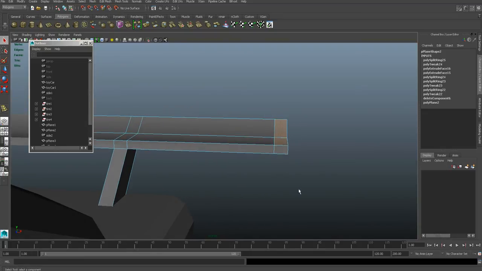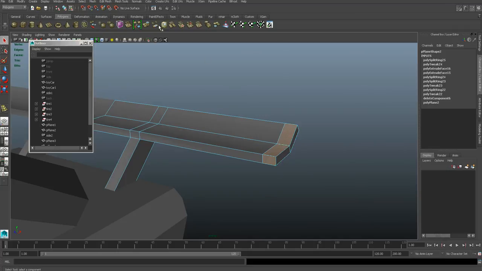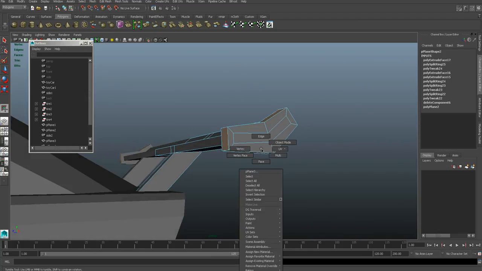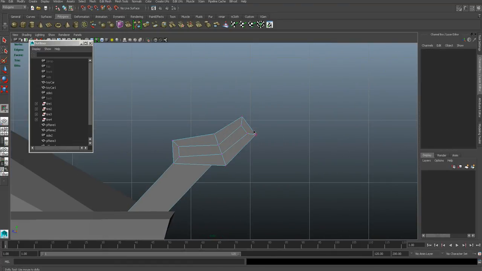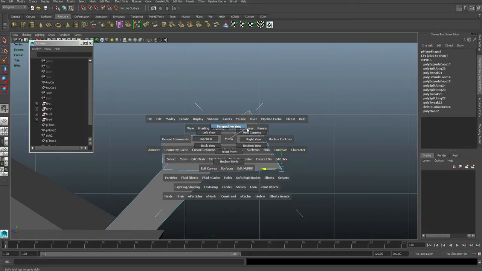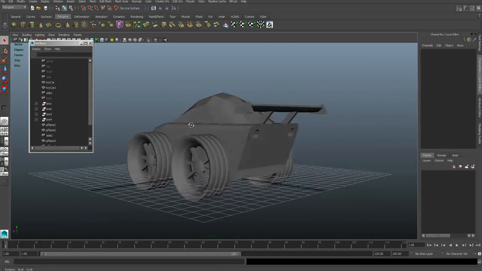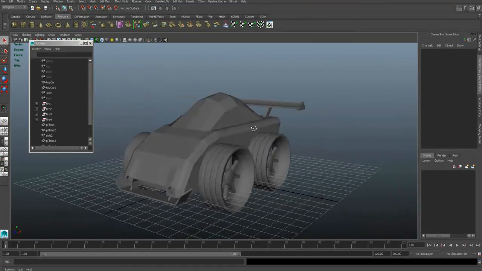Let's grab all these faces. And we're going to do the same method, we're just going to extrude it all. Oh, maybe not these ones. Extrude something like this. But this should be straight, or almost straight, so let's go to the side view. And let's grab these vertices. Move them down and to the right. Something like this. This looks pretty damn awesome, if I say so myself.